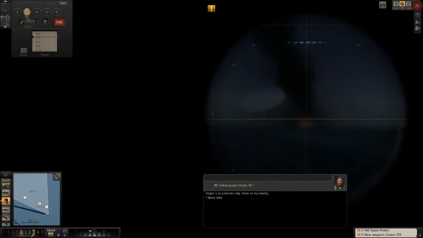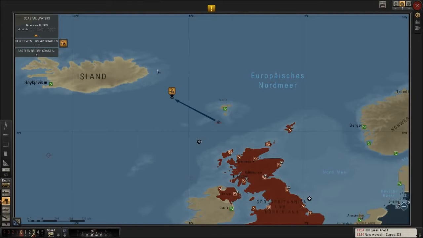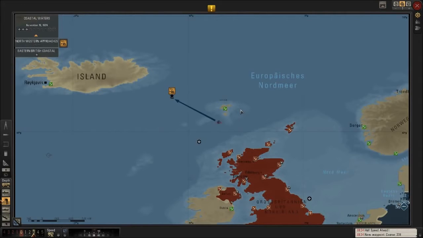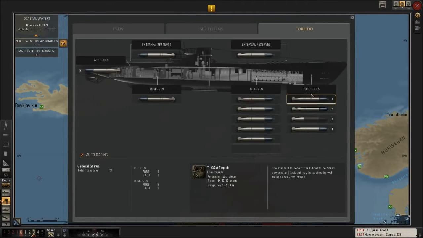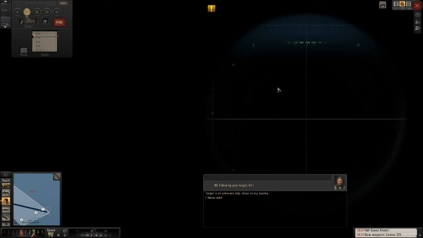We'll drop our periscope down so we can do this nice and stealth-like. Now, if we take a look at the map, we can see we're pretty far up here. If we take a look at our subsystems, we've burned about a quarter of our fuel. So we got half a tank we can run on, and when we hit around 30% fuel, we're going to have to start thinking real hard about heading back to base. I'm hoping to blow through all of my torpedoes before then, including the external reserves, but who knows? Who knows, really? Not I.